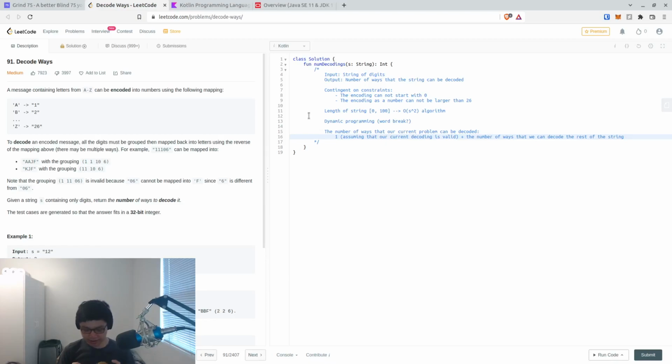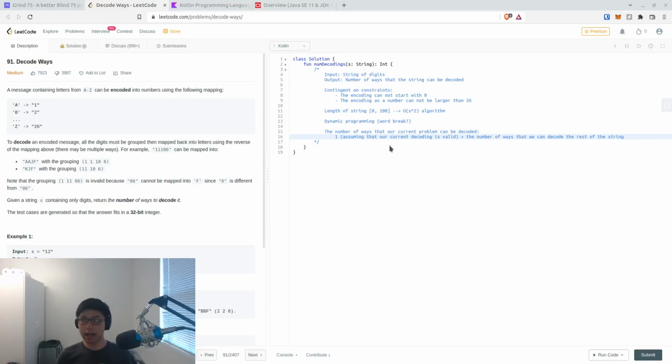Because it is very important to not overdo the number of ways that we can decode it, right? What I mean by that is that we certainly don't want to overcount the number of ways that we can decode something. So let's say that our current decoding is valid.